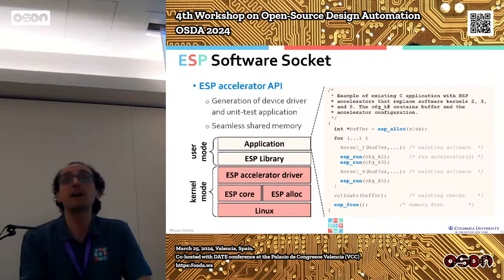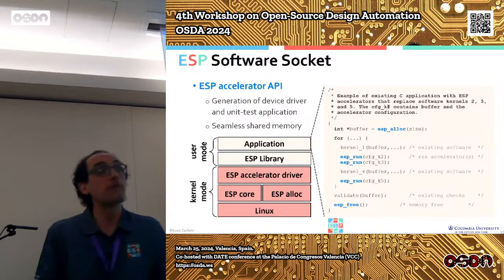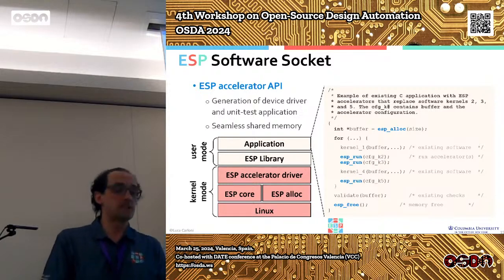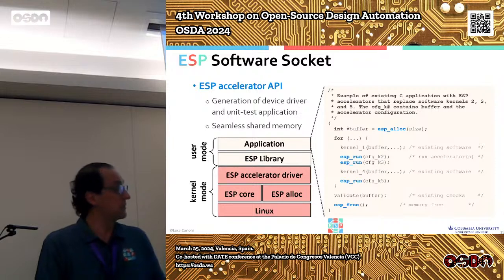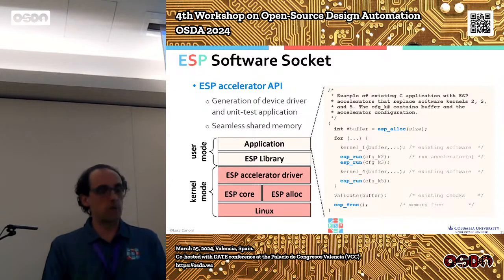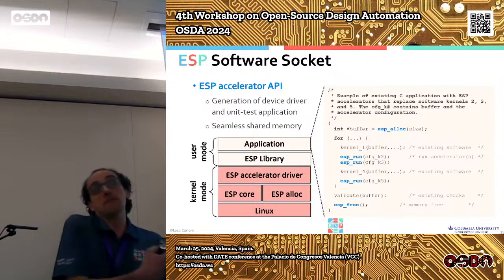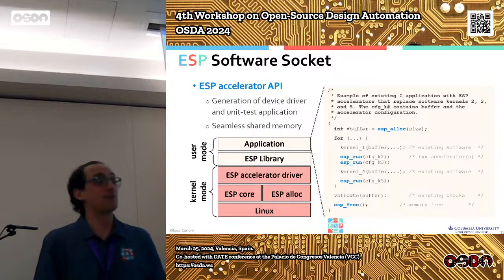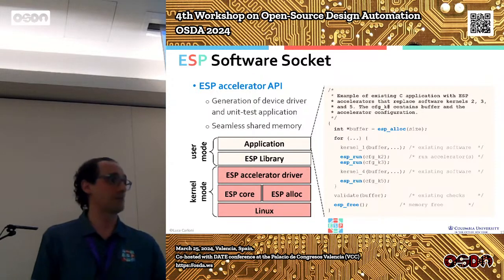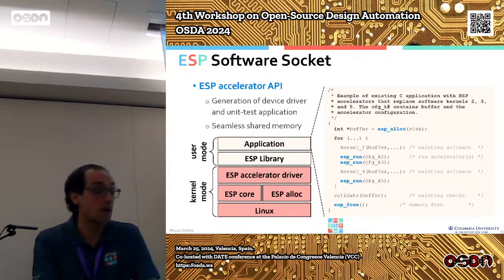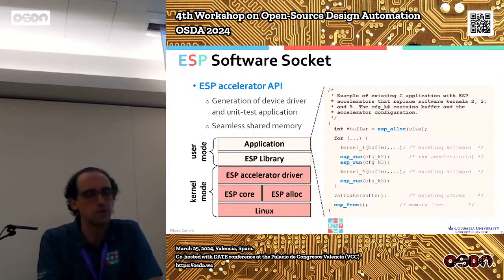You invoke them through a device driver. A device driver becomes a very little overhead in the context of such a coarse-grained task. So you have system calls, and there is a very lightweight API. You see the three main primitives to allocate memory, to free memory, and to invoke a particular accelerator as if we were invoking a software function. In fact, typically when we develop an accelerator, we first have a version in software where we invoke a software function, and then with the code we just switch between the two. And this is a way also to validate. This is how we teach accelerator design to our students.